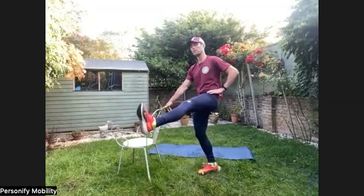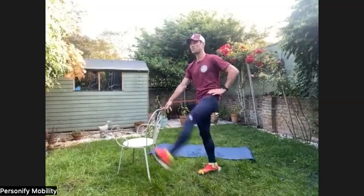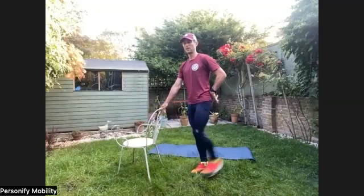Again, still dynamic, but as you push in front of the body, we want to push that heel away from the body so that your toes are up and your heel is as far away from the body as you can. Lovely job. We're going to add in the quadriceps next by keeping that going, but adding a heel flick at the opposite end to where you're pushing your heels away from the body to your bum. So it's to your bum, away from the body.